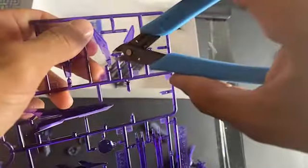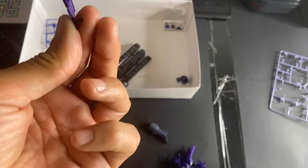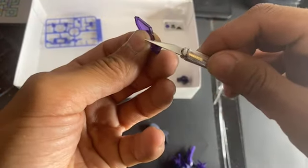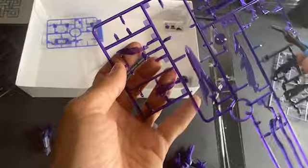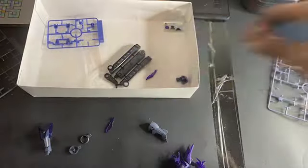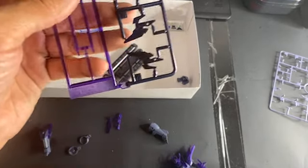Gonna have to be very gentle here, because if you cut the wrong piece of plastic in the wrong way, like if I decided to cut that blade in half right there, that's it. The Gundam's gonna be messed up, and it's not gonna look good. Maybe I can salvage it with glue, but I would really screw myself there. So I have to be really gentle when I cut these. But it just requires a little bit of awareness, a little bit of finesse, and hopefully you cut it correctly. Okay, so now we're going to be cutting these parts here.